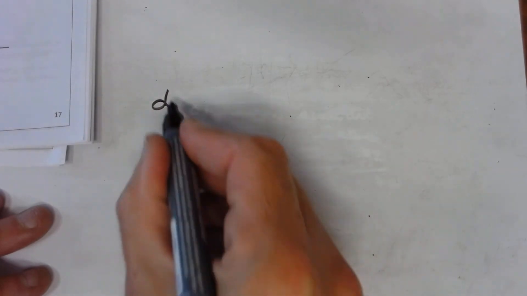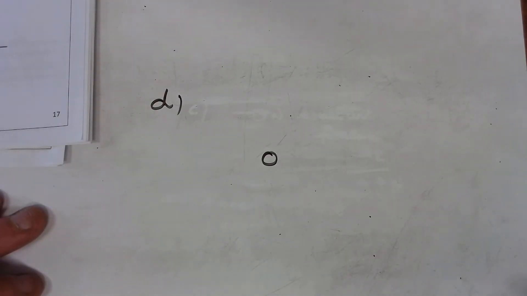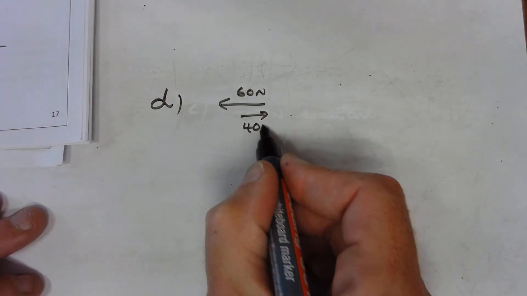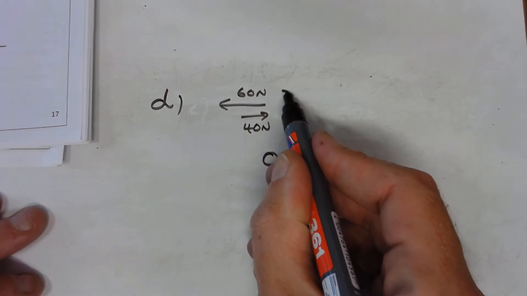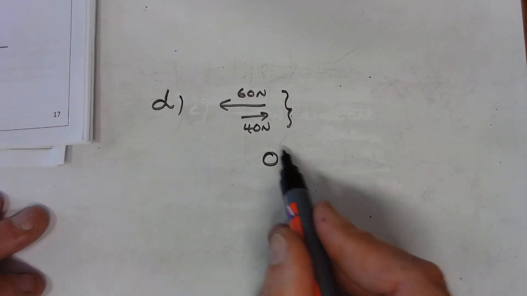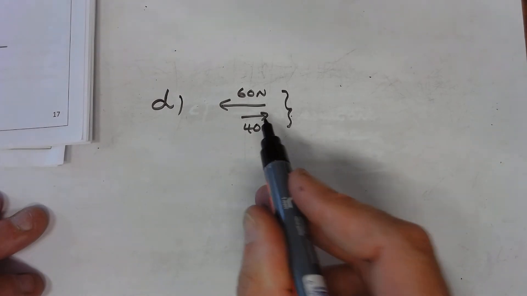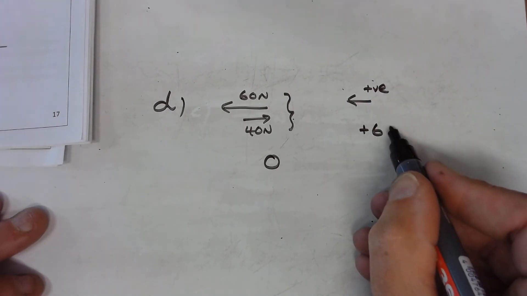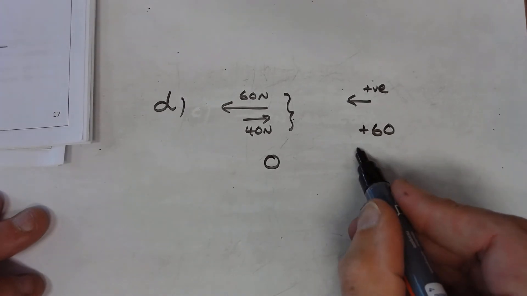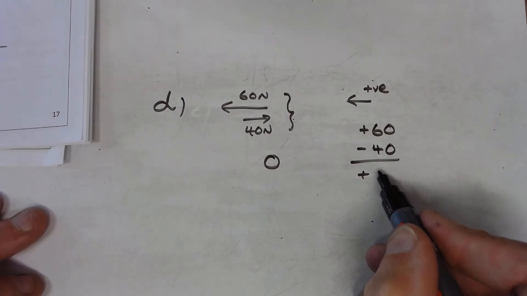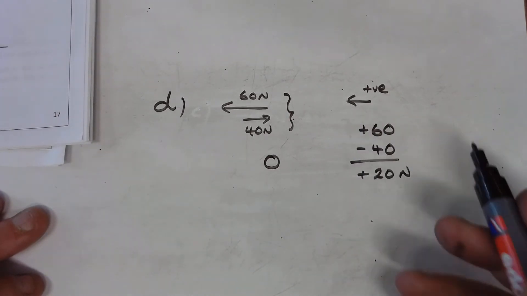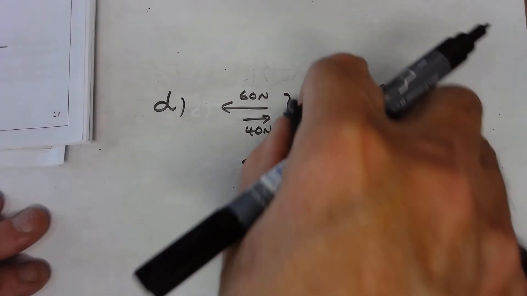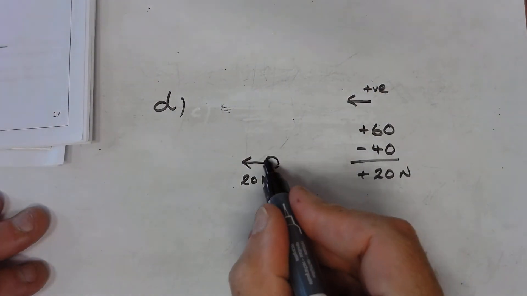For part D we have our sledge as a free body. 60 newtons to the left, 40 newtons to the right. We don't need to draw this, but it helps me to think. So if you wish to draw that, make sure it's obvious what your free body diagram is though. Perhaps sketch this in pencil and you can rub it out. So I'm going to choose that this right to left is a positive direction. So I've got a positive direction acting 60 newtons and a 40 newton force in the other direction. Do our maths. 20 newtons in this positive direction. So our free body diagram looks like this. In our exam we can therefore rub out our working at the top, and that's all we need.